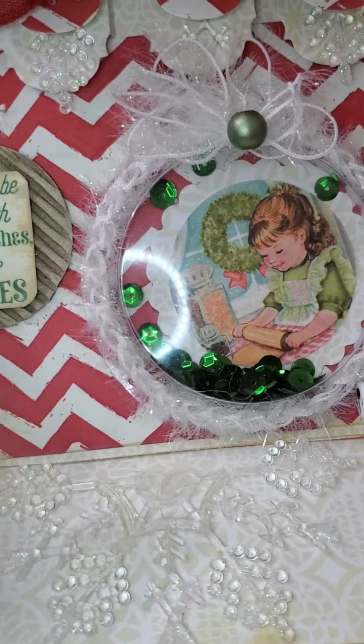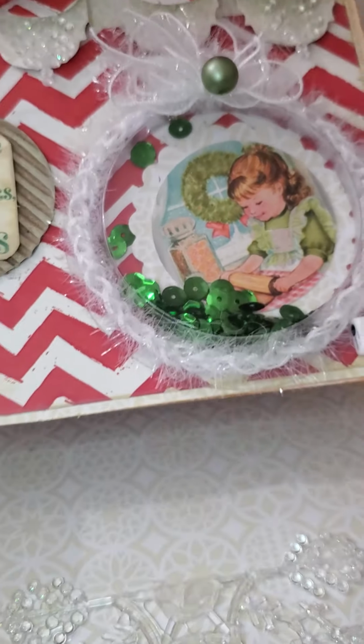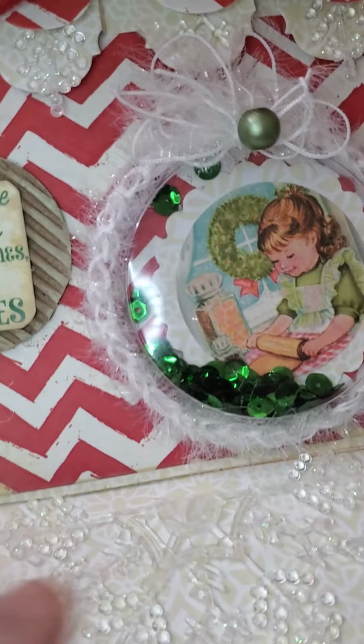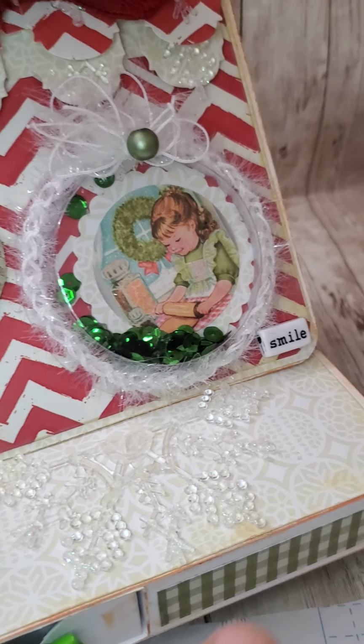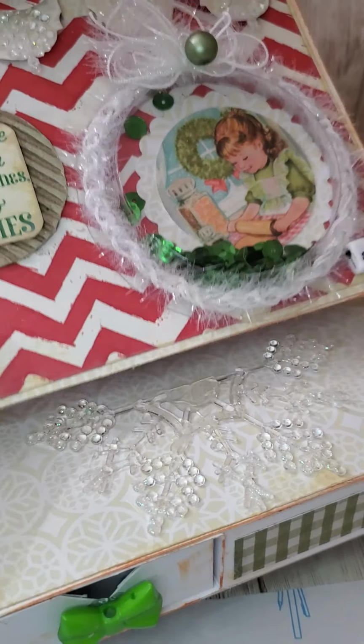And then this is a little shaker element that I created. I didn't want to add too much stuff in it, although I have more sequins. I need to get some red ones for Christmas, so I added that, and that's a cutout from the actual paper pack itself. And then I added a word bead, and then half of the snowflake, because you need something to hold this up. If you don't put anything there to stop it, it'll slide down, and that'll defeat the purpose of the easel card.